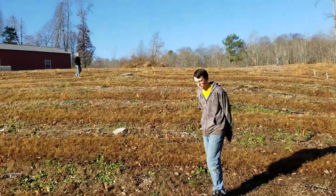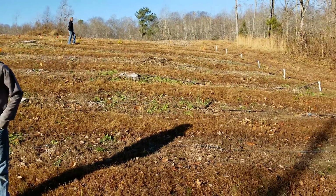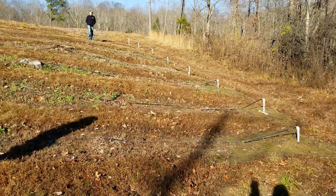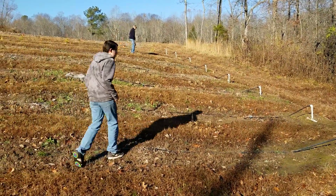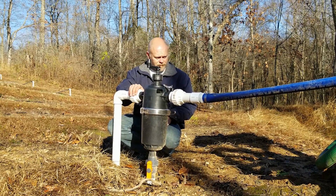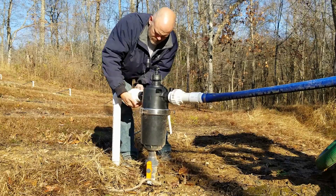Kids, they're going through and they're taking all the caps off the ends of them. So Cooper, if you would run over the other top of the hill and open the valve on the 2-inch line for me, and also pull all those lines loose over there. I'm going to pull these loose here. Had a pretty good little frost this morning, but I don't think it hurt anything.